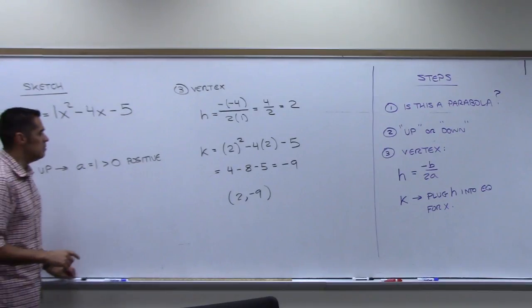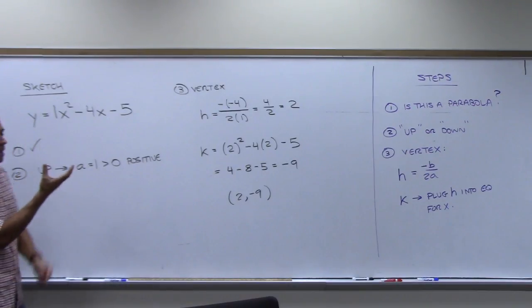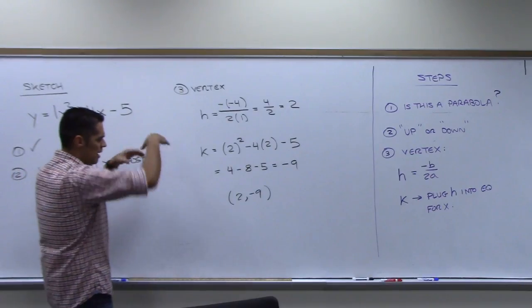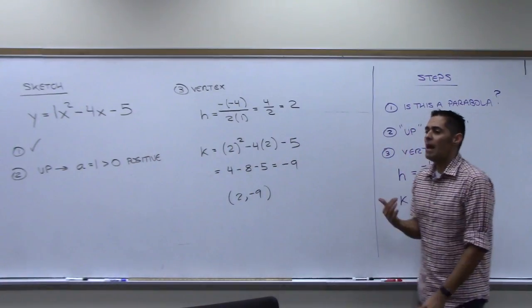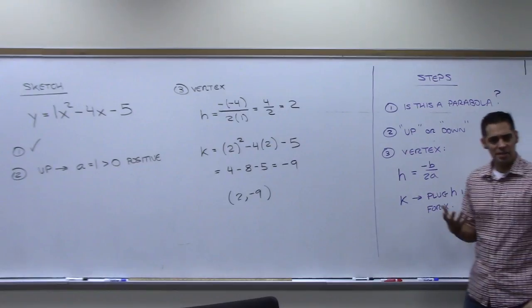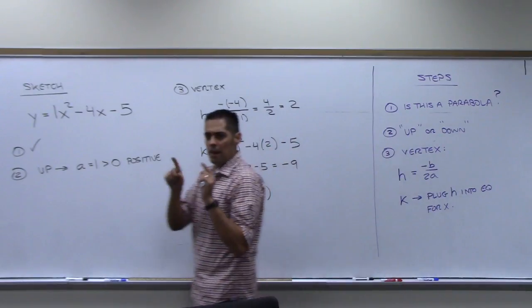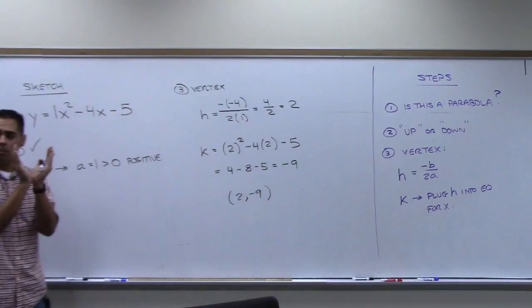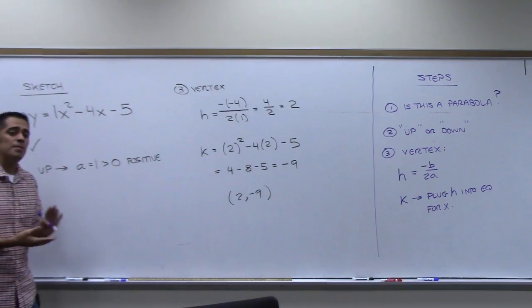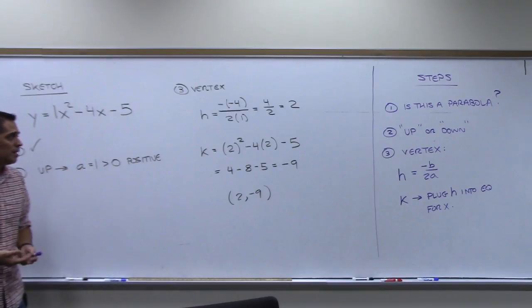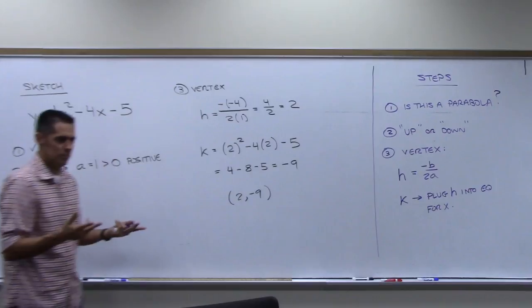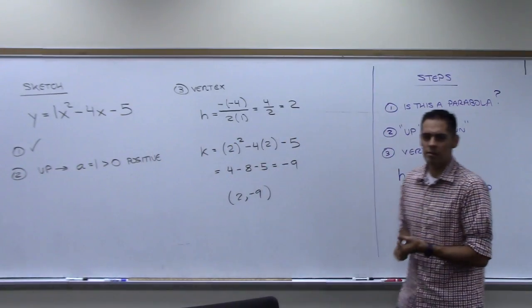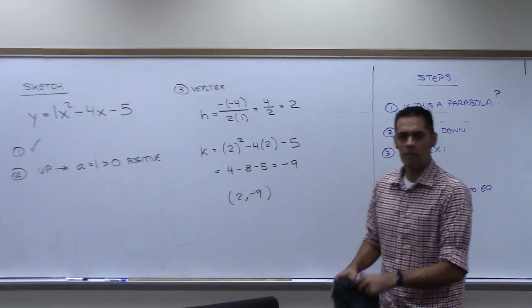Okay, we still got more to do. All we can say right now is that this parabola opens up, so I know this is the lowest point on the graph. What I still would like to recover from this is the x-intercepts, so I can get a more accurate drawing of this parabola. I want the x-intercepts and the y-intercepts. So let's talk about x-intercepts. How many x-intercepts will we have? Well, there could be 2, 1, or none, right? You said 2. Are you working ahead? It's down below the. Yeah.